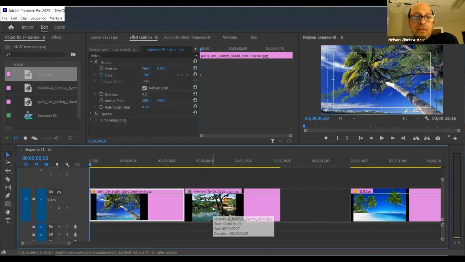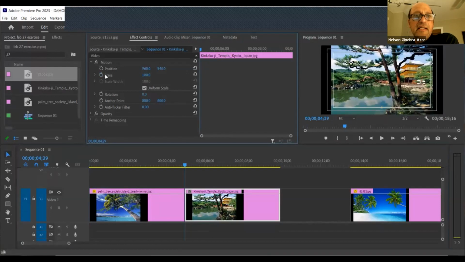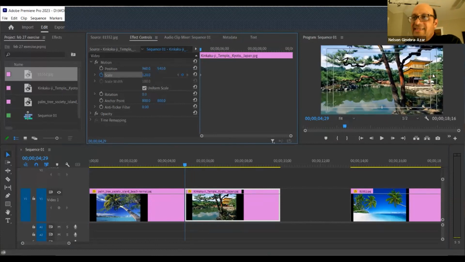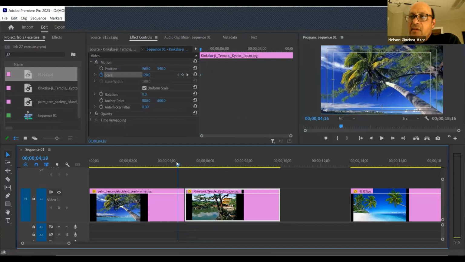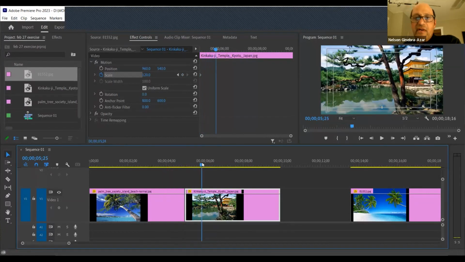So let me go back to Kinkaku, put the playhead at the very beginning, turn on my scale stopwatch, and set that value at 120 to scale it up, resize it. So now it fills the frame, because I want both these images to be full frame. Go ahead and do a quick save.